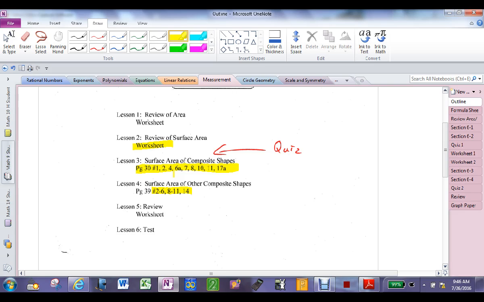Alright? You can see up there, we have a quiz at the end of it all. We are gonna do that quiz in third block. It is short, it will not take you the whole block. I am then gonna give out your review. You will finish that review in the third block. We will mark it at the beginning of the fourth block. Then we will start Unit 7 today. Your test on Unit 6 will be tomorrow because you will have marked your review today.